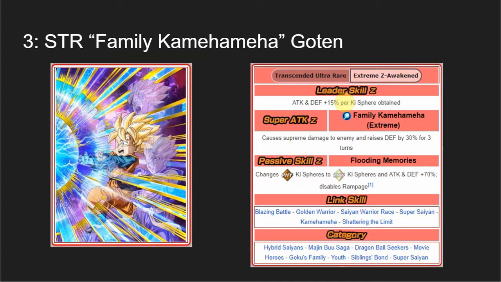Coming in at number 3 is a Strength Family Kamehameha Goten. His leader skill is not too pertinent. He's mostly here as a support unit, as an orb changer, which changes physical ki spheres to rainbow. He also has attack and defense plus 70 for himself, and disabling rampage is not too pertinent. He shines in that he has 8 different categories that he fits in, and in the more prominent teams right now, which I would say is the movie heroes and Goku's family.